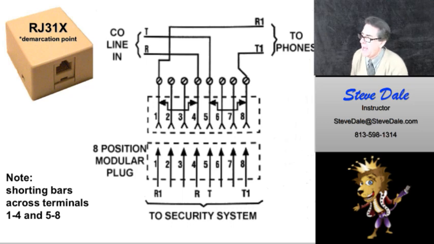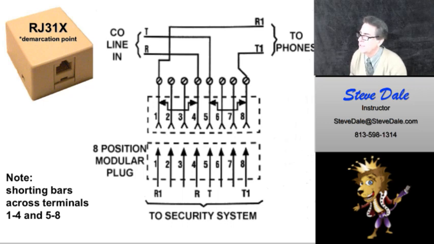You know, you could have the phones and the alarm panel working. You could have the phones working, no alarm panel. You could have no alarm panel, and you could have phones. Or you can have neither one of them working. You've got to trace the dial tone coming in on the tip and ring and see what happens to it. If you hook up number 4 to number 3 when it comes in, well, it's not going anywhere then, so what's going to happen? You're not going to have any dial tone for the phones going anywhere. No phones, no security panel, right?